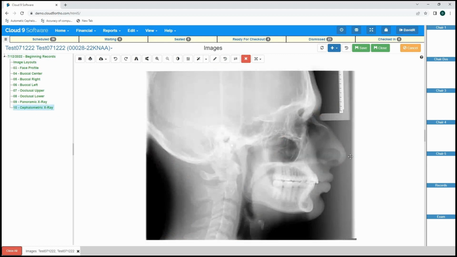On the Ceph X-ray, it's important to have ample space in front of the nose and the chin, something to calibrate with. It's usually located on the nose guide, as you see here, and an ear guide that sits in that patient's ear that designates where the center of that was. Sometimes it'll be a metal dot or a metal ring. You can see there a bright white dot showing you where the center of that ear guide is.